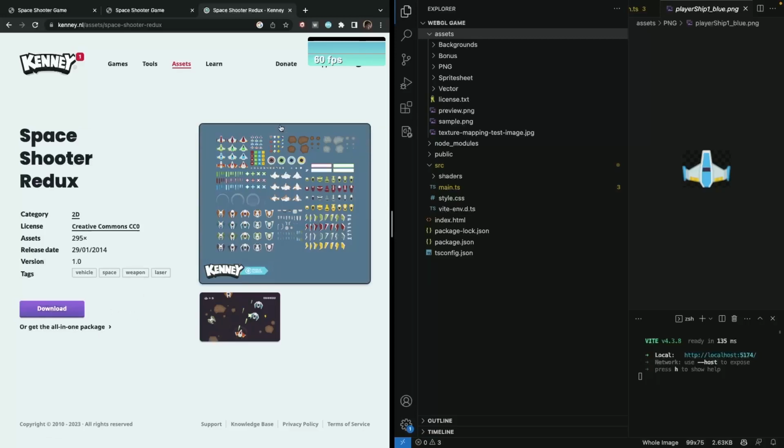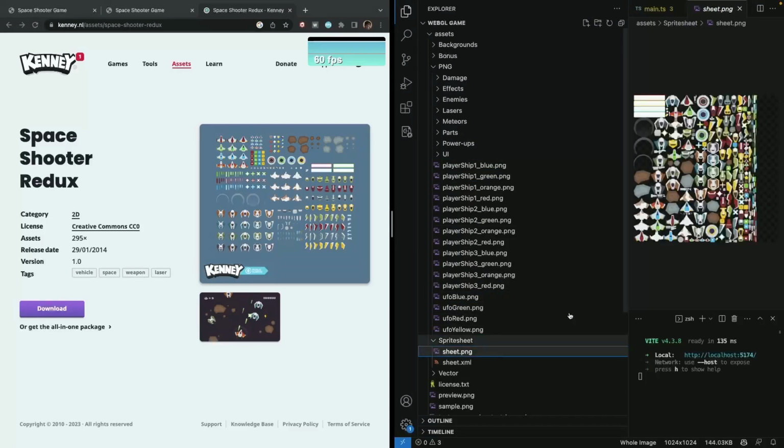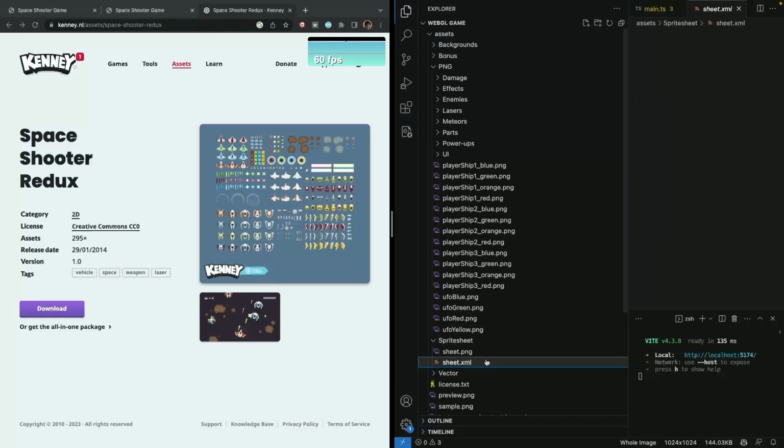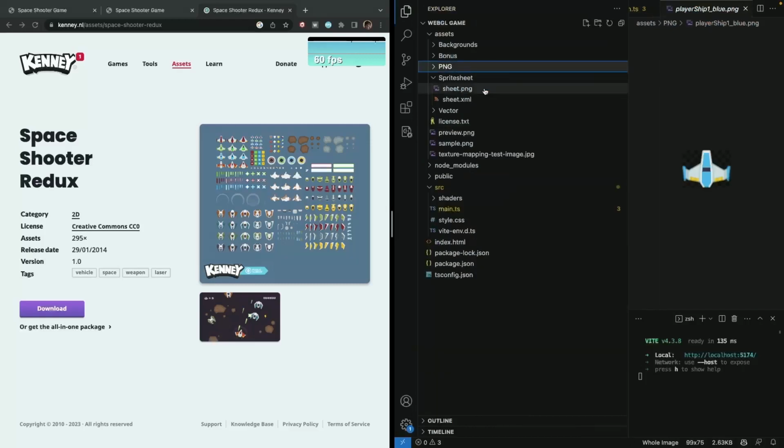Later on in this course, we're going to learn how to actually use the sprite sheet. But for now, when you unpack the assets, you're going to find the PNG and you will find basically single sprites here. So we're going to use those for now, but later we're actually going to use the sprite sheet. And we're going to learn how to parse this XML file to actually load the sprite sheet, but that's for another time. All right. With that said, I actually want to refactor some stuff because it's just going to be easier to work.